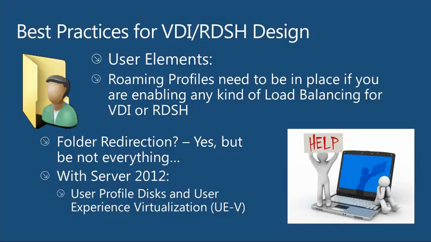And the real key is being selective about what gets redirected, what gets saved, okay, so that it's available for the next session when the users come in. Be aware that there are some new details around Server 2012, which is quite handy, but at the same time, please use folder redirection, please use roaming profiles, but do be selective in that folder redirection. Don't just go and grab AppData and add that into the folder redirection, because that's where things will definitely come unstuck. Okay? Be nice and light.